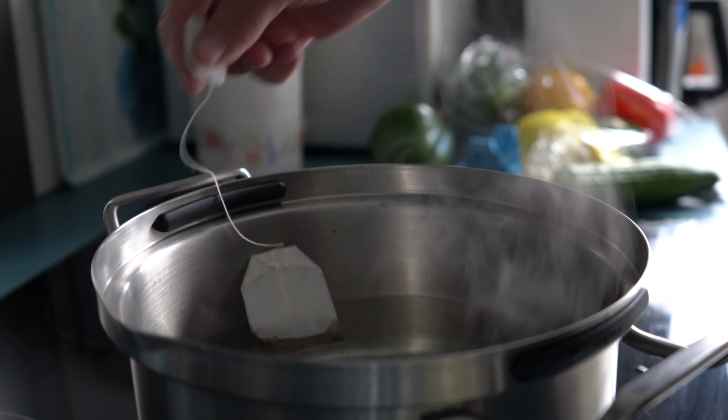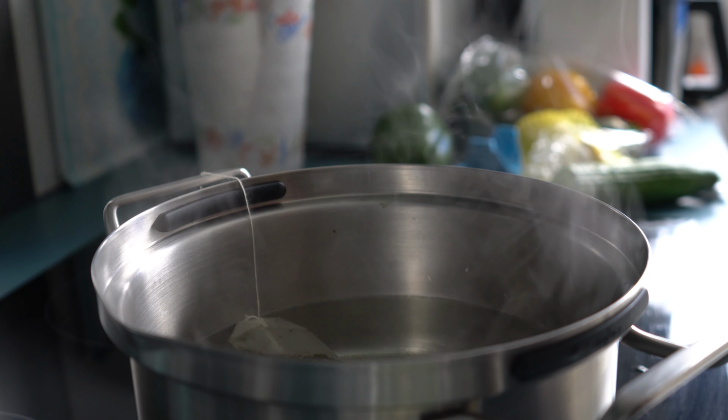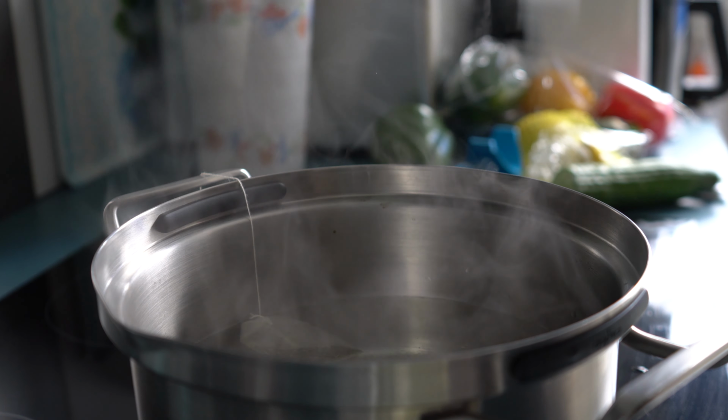Now because we're creating 2 liters, we actually need 2 bags. Previous one I did 1 bag and that was okay, but the taste was a little bit on the low side. So now we're going to use 2 bags. Okay, we're actually going to go for 3 bags because these bags are a lot smaller than what I used the day before yesterday. And we're going to use some more flavors, so don't worry.